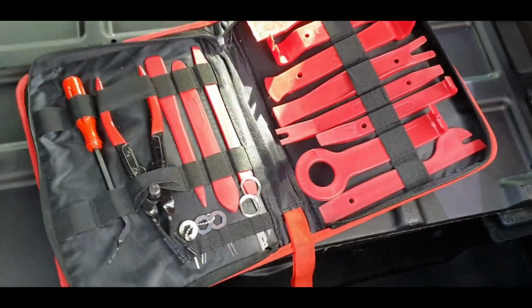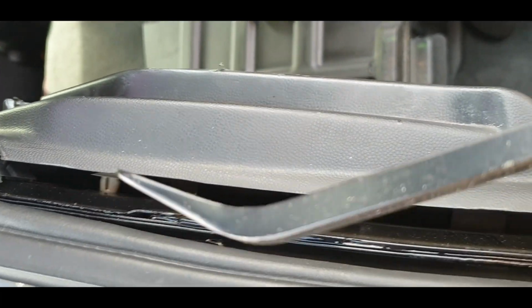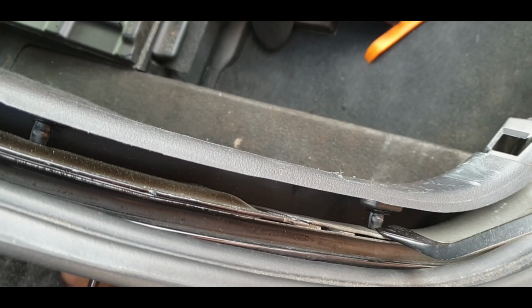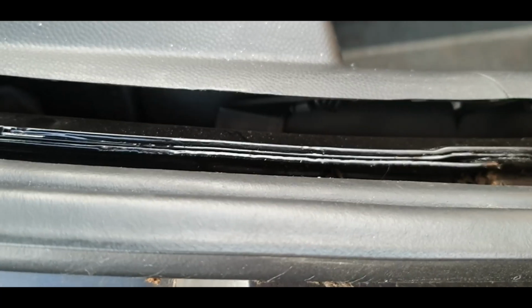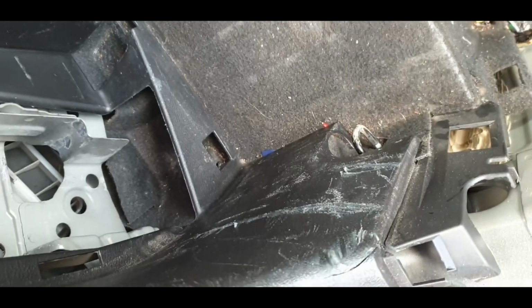All right guys, when doing this job, quick tip: invest in a trim removal kit, something like this. They're not expensive, about 20 quid, something like that. And then pull the rubber off as you go, and just identify where the clips are. There, and then just stick your lever bar in and gently prise it out. And I think with this job you've got to take a bit of care and do it slowly, otherwise you'll end up in a situation like this where it's all buggered.